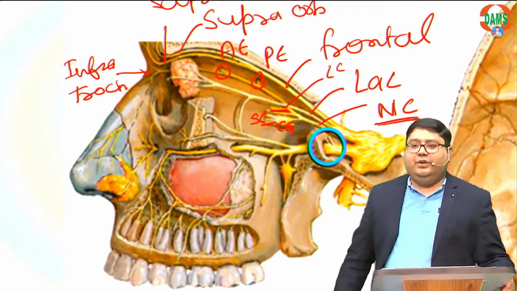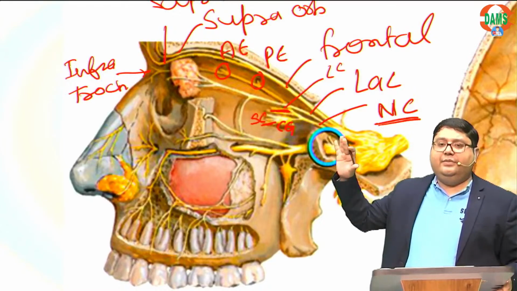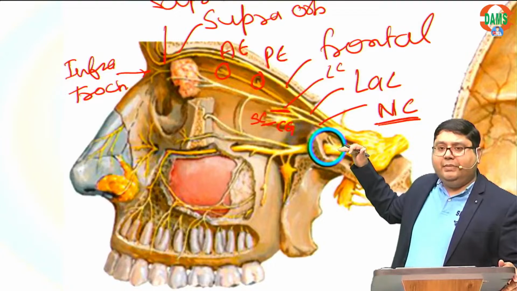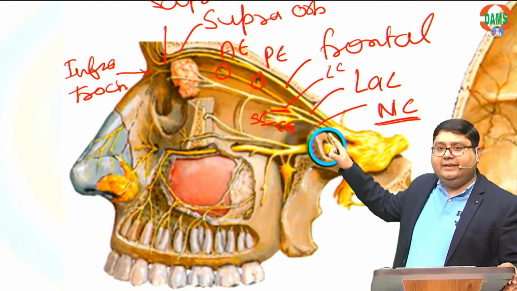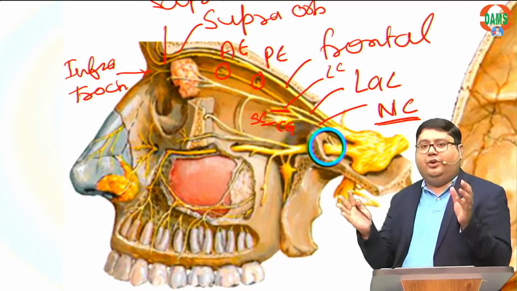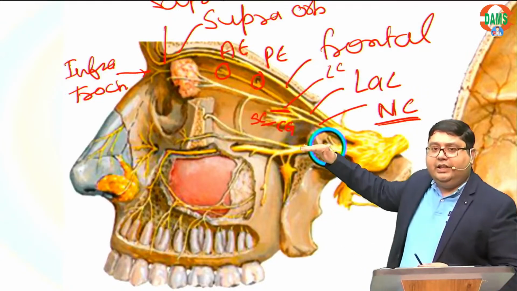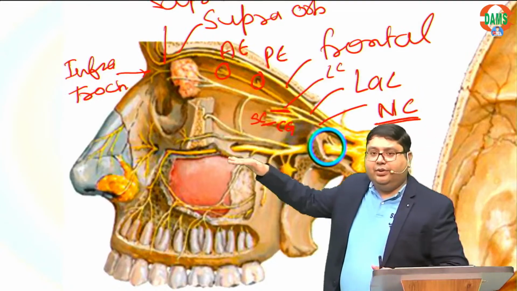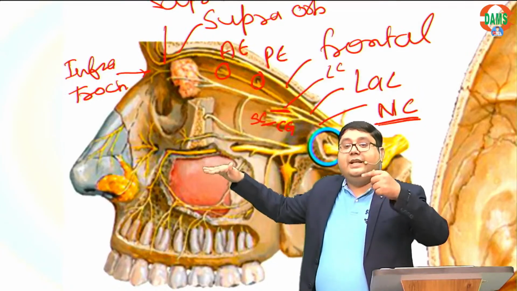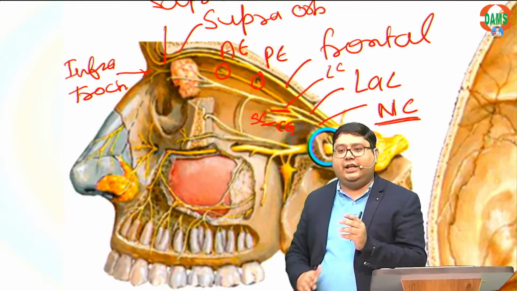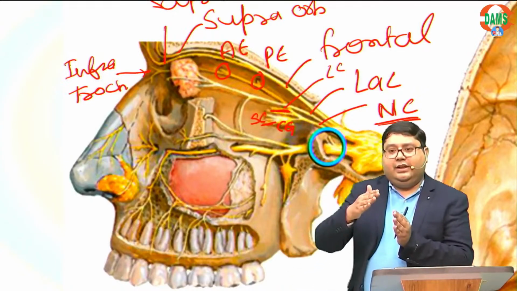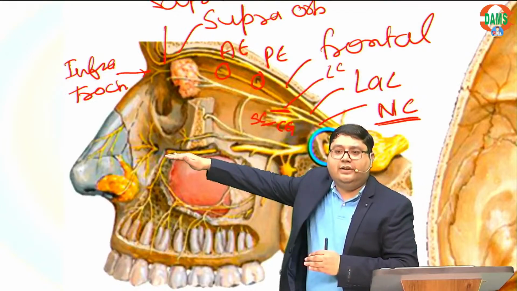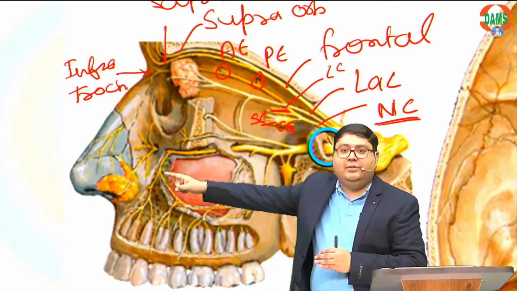Now dear friends, if you have understood this much part, what is very important for us to understand is this orientation, that our maxillary nerve will be exiting from the foramen rotundum. We all know about it. After that, it will be traveling in the floor of the orbit like this. And we all know that in the floor of the orbit, its name will become infraorbital nerve. That means we have the maxillary nerve continuation in the form of infraorbital nerve here. So when it reaches here, it will be supplying the teeth.